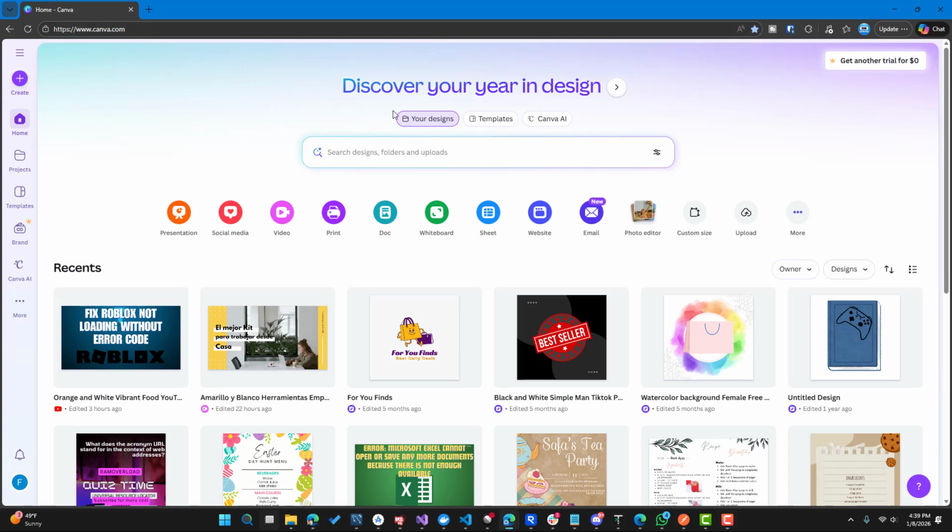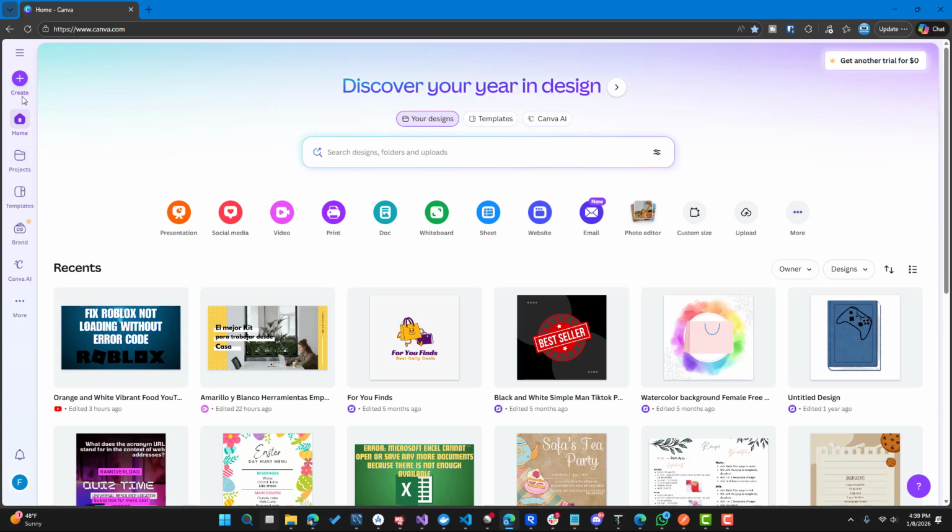Alright, so just go to canva.com, log in. I'm on the free version, so you don't have to have the paid version to create the site. But I believe if you want a custom domain, you will need to get a paid version. But let's start off with the free one and try it out.